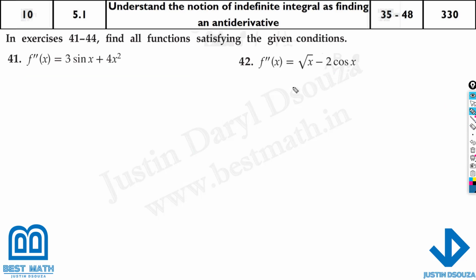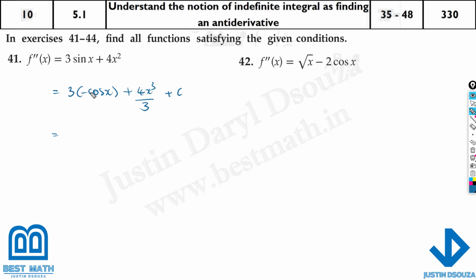Now here we have just again a double derivative. So we have to integrate it twice to get the function f of x, isn't it? So that's it. Let me solve this out quickly. What about the sign over here when we integrate it? It'll be minus cosine x plus 4x power 3 by 3. And then now this is not the answer, plus c. And again, over here the conditions are not given. Let's just integrate it again.